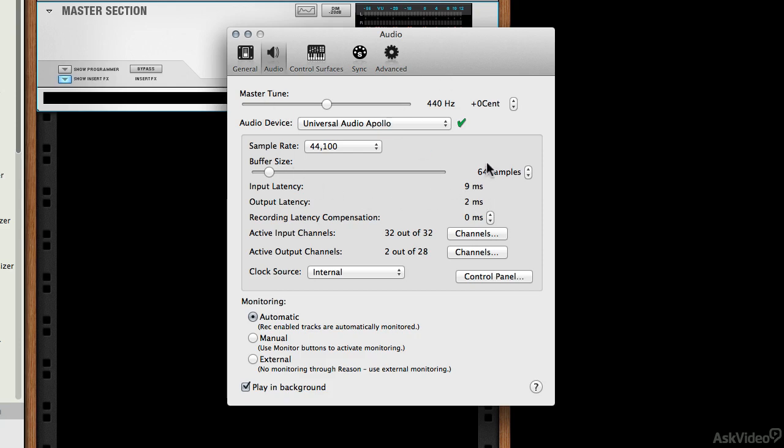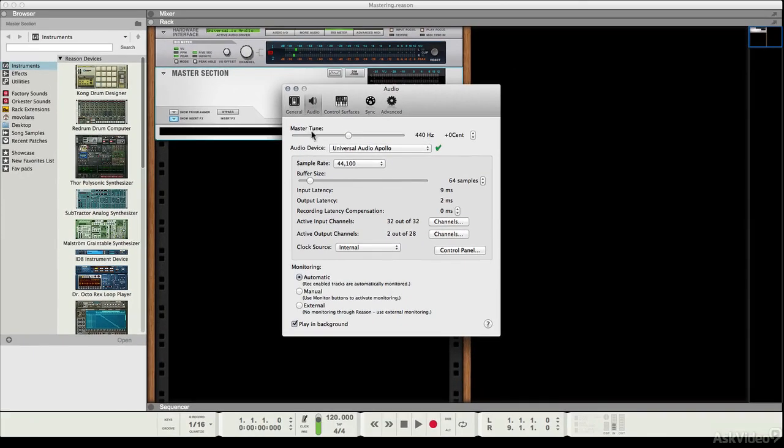Like I say, make sure you've got the correct audio interface. I'm using a Universal Audio Apollo here, but try to use something with quality converters, and also try to use some decent monitoring in a decent room that's possibly treated. The more you can spend on these things, and the more time you can spend on these things, the better result you're going to get in the end.